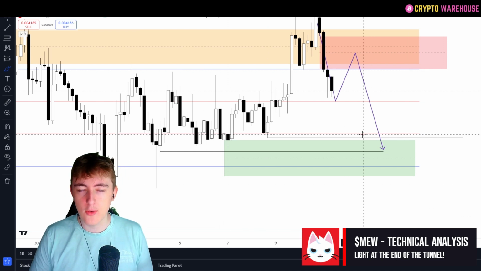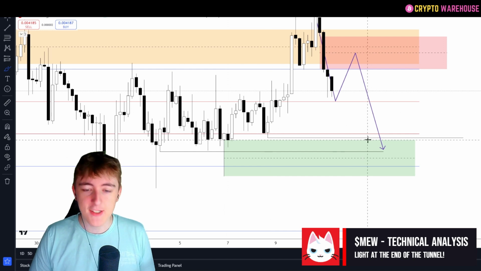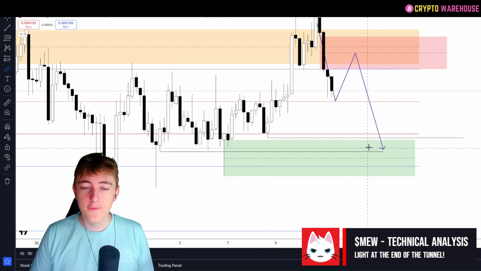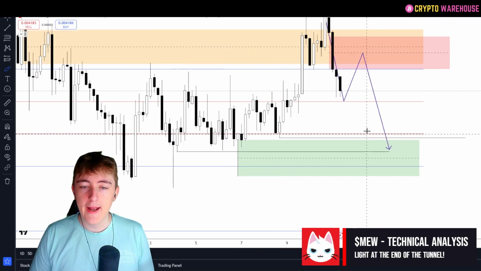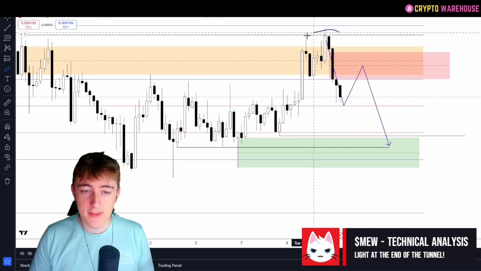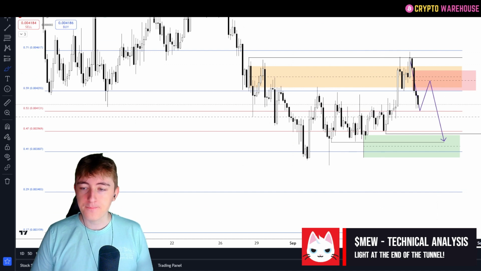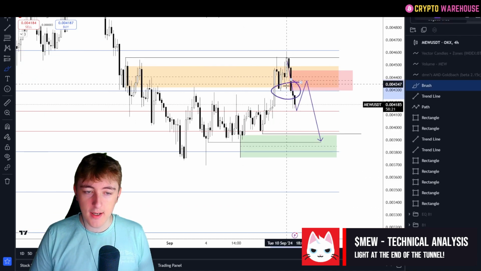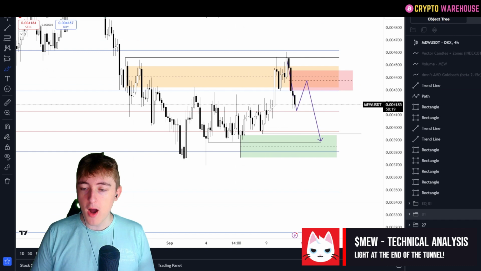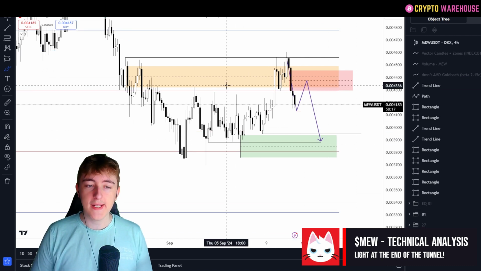So I'm thinking anyway that we're going to be sweeping this, coming down into here, and then coming back upwards for another wick down to equilibrium. And I think we should eventually start to come out, because this is promising, breaking back above these lines. But importantly, these two blue lines closest to equilibrium are the equilibrium of 81.